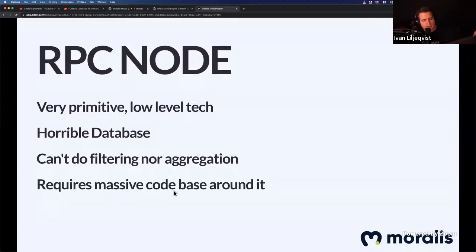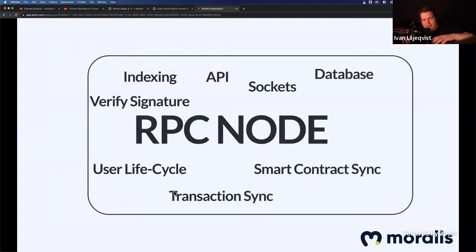So what does happen when you connect to an RPC node directly? Well, you end up with a massive code base around the RPC node, where you, for example, need to log in the user and you need to verify signature. So in order to establish a user session between your server and your user, you need to have a user session with a cookie. You need to do it yourself if you do it from scratch.